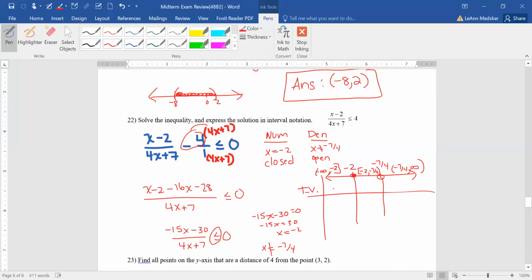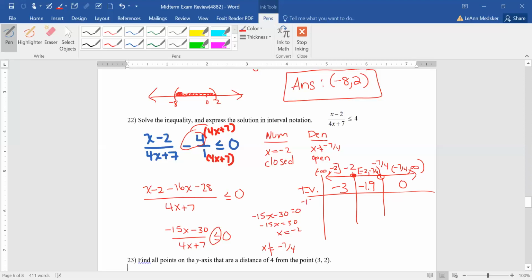So something smaller than negative 2, I could use negative 3. You might want to know exactly what 7 divided by 4 is because we're going to have to use a decimal. That would be negative 1.75. So negative 1.8 or 1.9, either one of those would work for being in between those two. And then this 0 is bigger than that negative number, so that's easy to plug in.